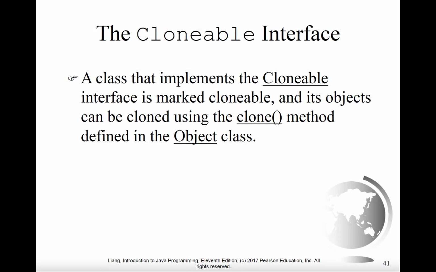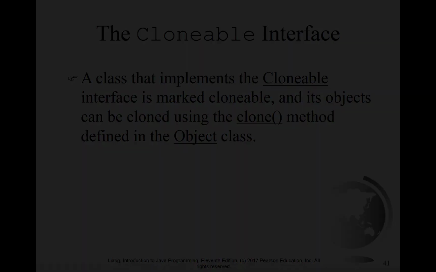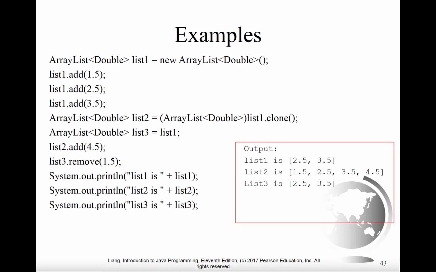There is a method in the Object class called clone, which is used to clone objects, and it will check to see if an object has implemented the Cloneable interface before working on that object. In other words, you can't clone an object unless it implements the Cloneable interface. Well, what does it actually mean when we say clone something? It means, as the name would imply, to make a copy of it, an exact duplicate copy.